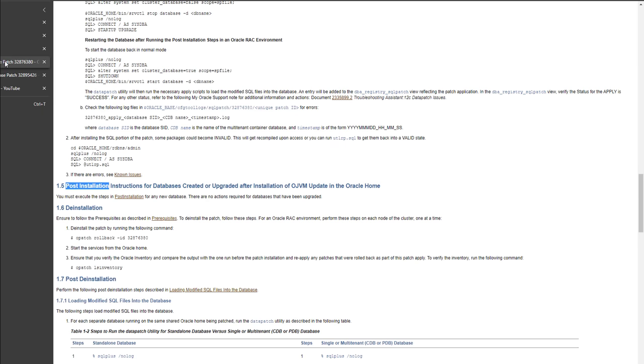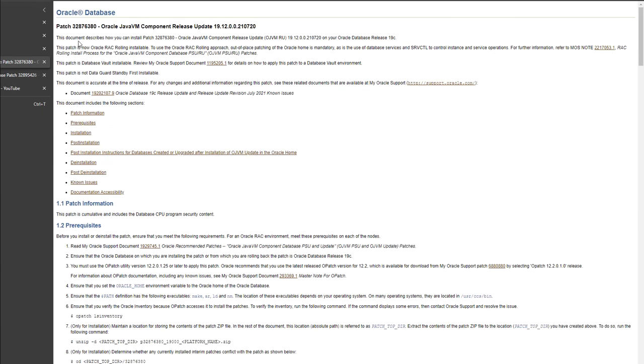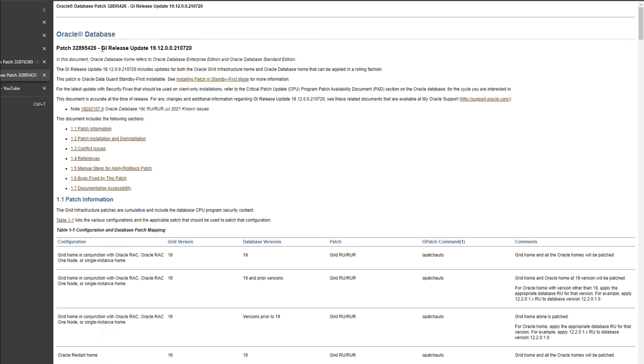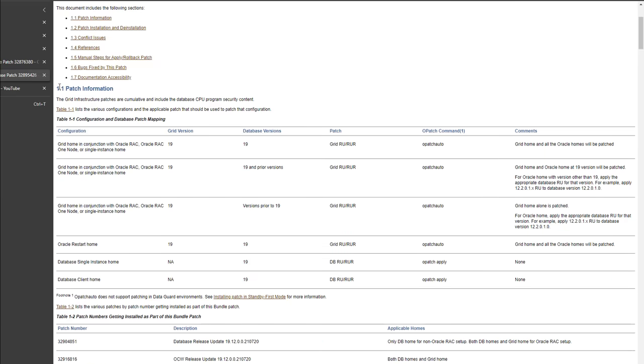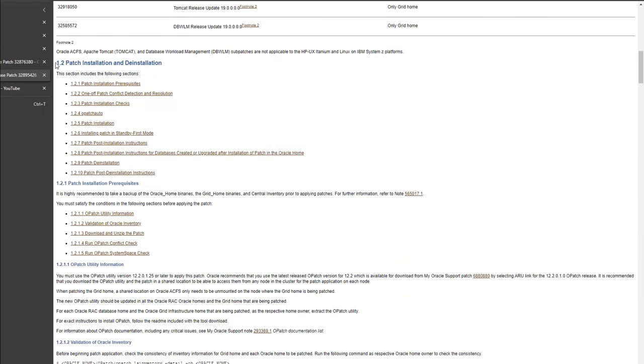When the download is done, you open the documentation. This is the Java release update documentation. You will go to the grid infrastructure release update. In the grid infrastructure release update, you will get the patch information here, and down below you will have the patch installation and deinstallation.